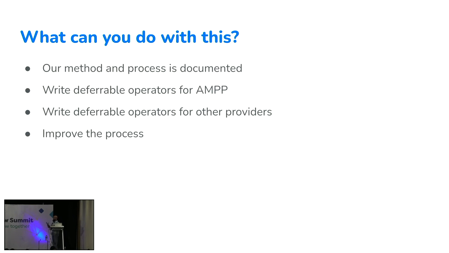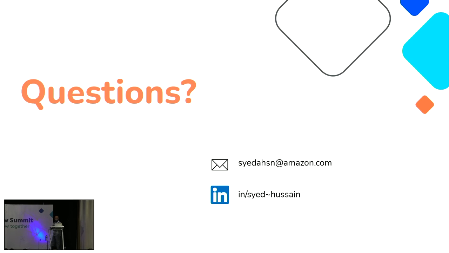So when I mentioned my first point, our entire process is documented, and we've adopted from early on an iterative approach. And so the only way you can improve that process is to go through that process. So we'd like to see the community start writing operators for the Amazon provider package, for other provider packages, and engage with us on Slack and on GitHub, and ultimately improve that process. And that's everything.